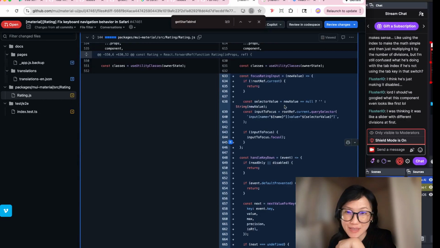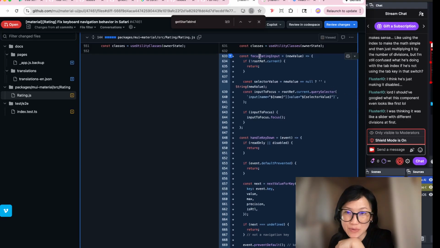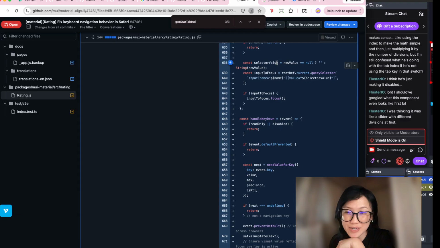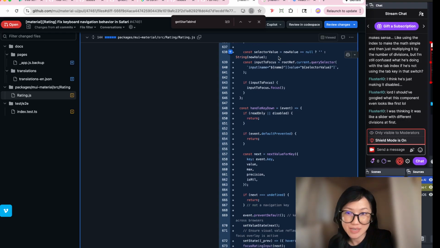Okay, and now you're going to do the focus rating input. If there's no root ref, we're just going to exit this function. Otherwise, our selector value is going to be based on a new value. If it's equal to null, then just leave it empty. Otherwise, we're going to create a new value.